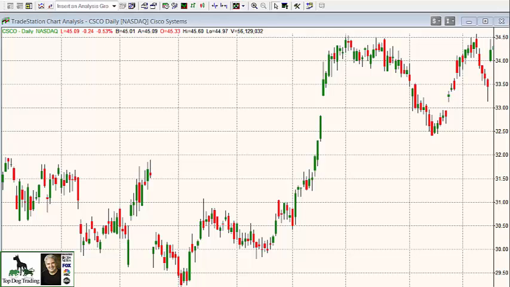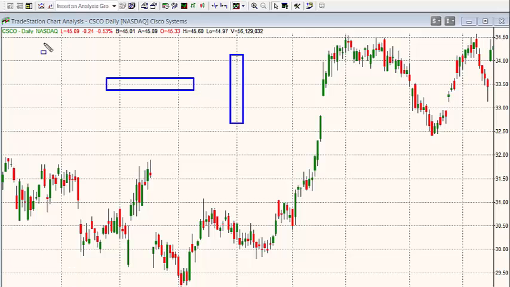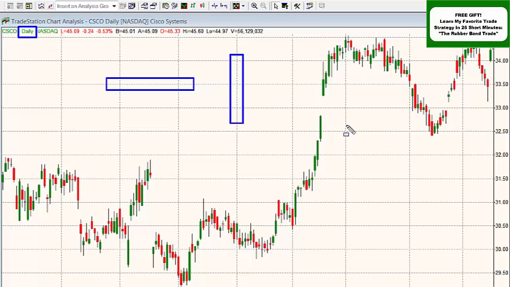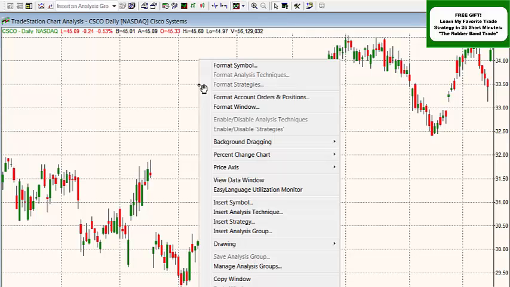So many market charts will come with these pre-made vertical and horizontal grid lines, and they will place them at various spots. So this is a chart of Cisco. As you can see, it's a daily chart, and where TradeStation has placed these are monthly vertical lines, and then these horizontal lines come in at every 50 cents, and that's what they're using. Okay, and that's fine, and if you like that, that's cool. I personally think there's a better way to do that.